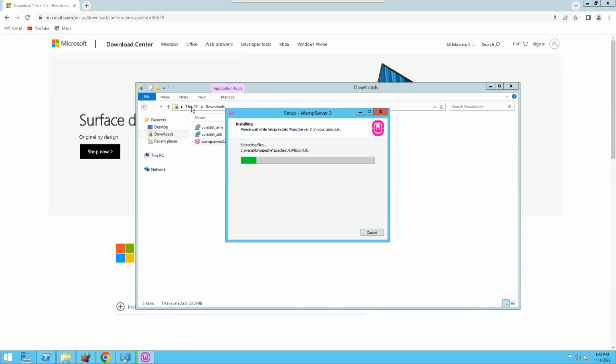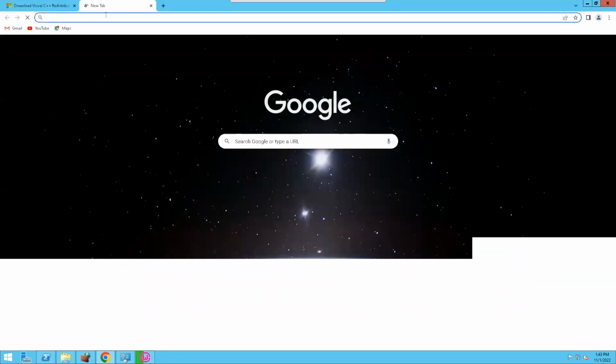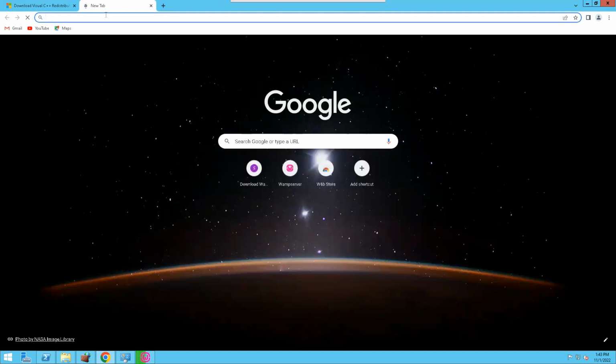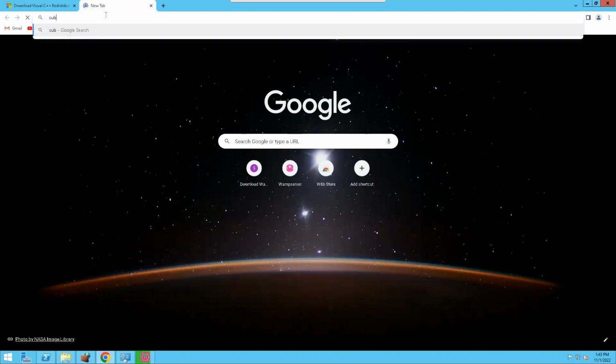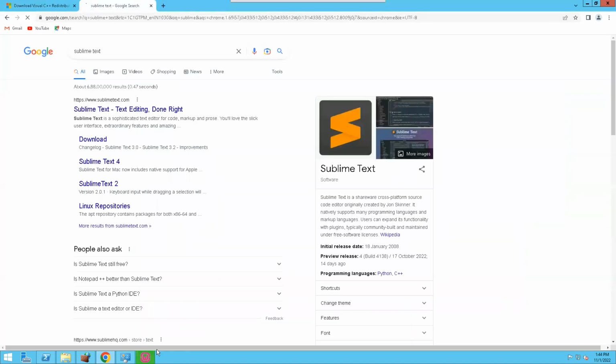See, this instance is not having anything, so text editors are also not good. One of the best text editors for me, Sublime Text, is very good. I just follow it all the time, so I'll quickly download that also. It's very light and it's very good actually. You should also try it.